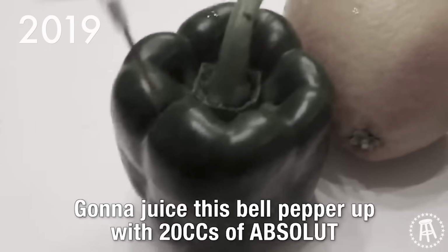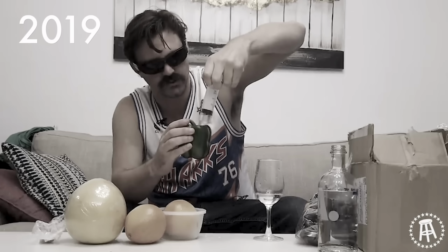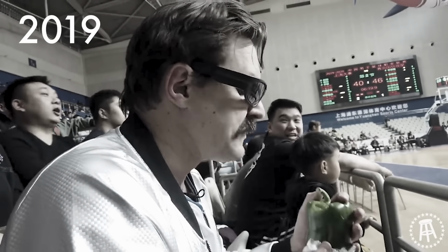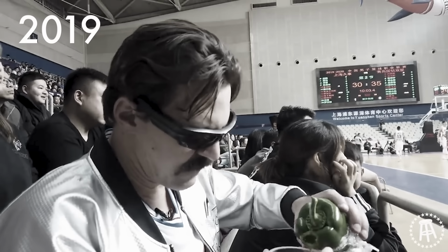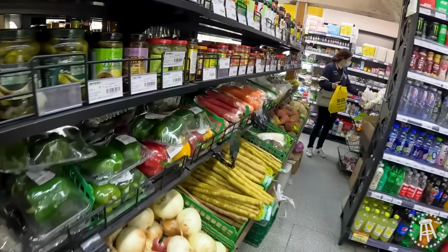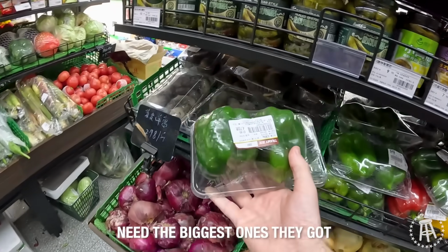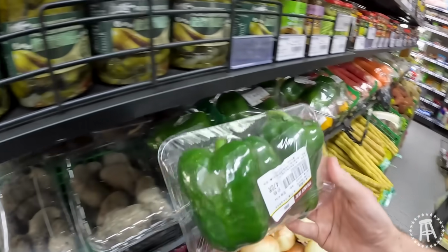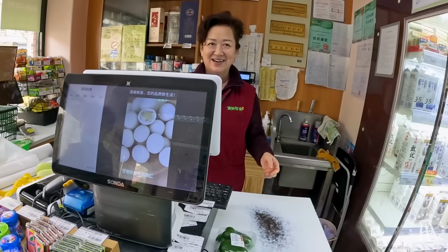Gonna juice this bell pepper up with 20 cc's of Absolut. Oh, there it goes. And all you gotta do is bite a little hole in the top, break out the Fanta, and this probably has at least 6 nips worth of vodka. Because the Sharks have moved stadiums and they still don't sell beer in the new one. Good sized green pepper. They're the biggest ones they got. I think these will have to do. Yeah. If only you knew what I was using this pepper for.